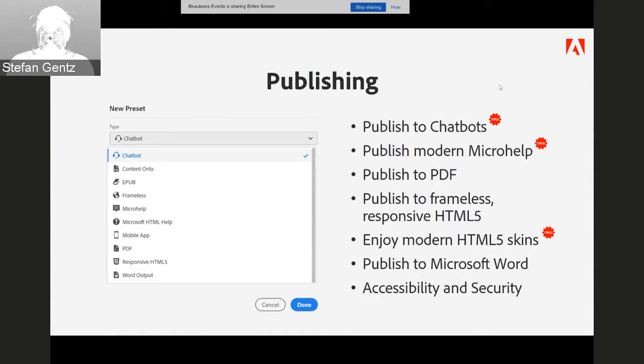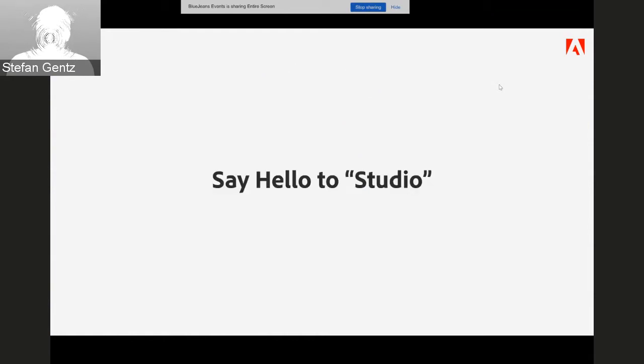One thing regarding publishing to PDF: this is completely independent from Microsoft Word or some other external tool. You can generate PDFs right from within RoboHelp with RoboHelp's built-in PDF engine. So no need to first create a Word document and then create a PDF from there, or run Microsoft Word in the background, like some other tools or older versions maybe do. So that's a native PDF engine built right into RoboHelp, and you don't need any other tools for that.